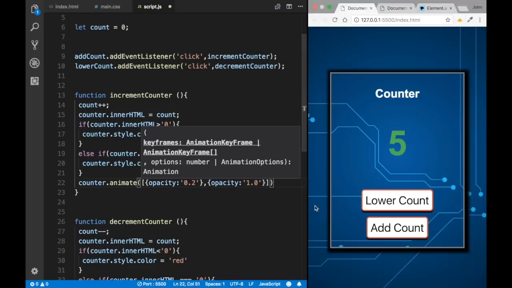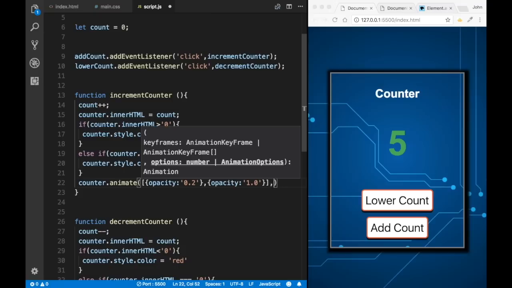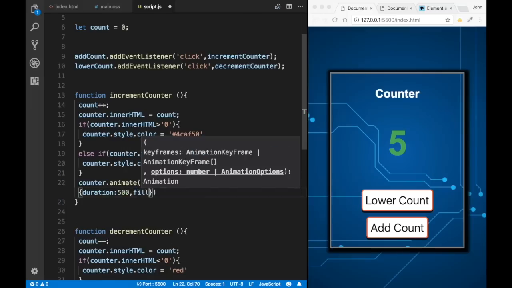Now once I have my keyframes, when my array is done, I can also have another object, and this object is going to have options. For the options, we're going to have a duration, which is how long this actually takes, 500 over here. And also, like I said, the second one is going to be fill.